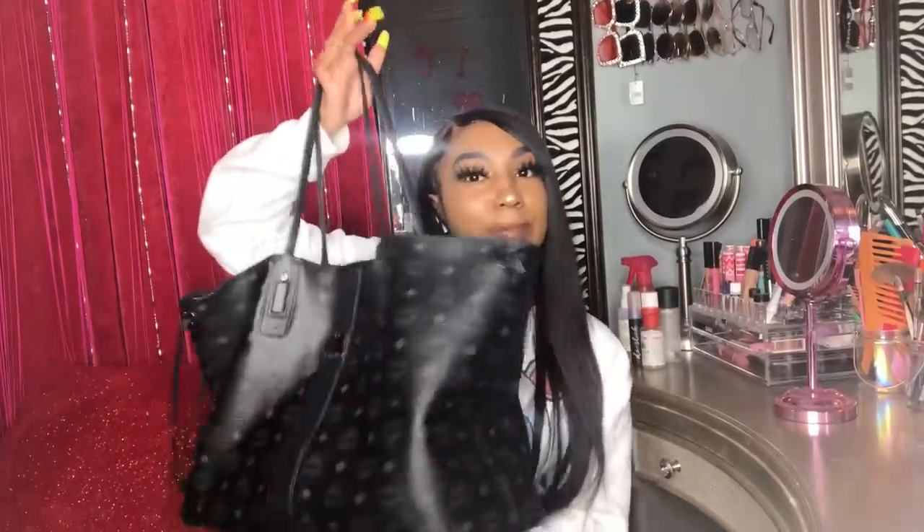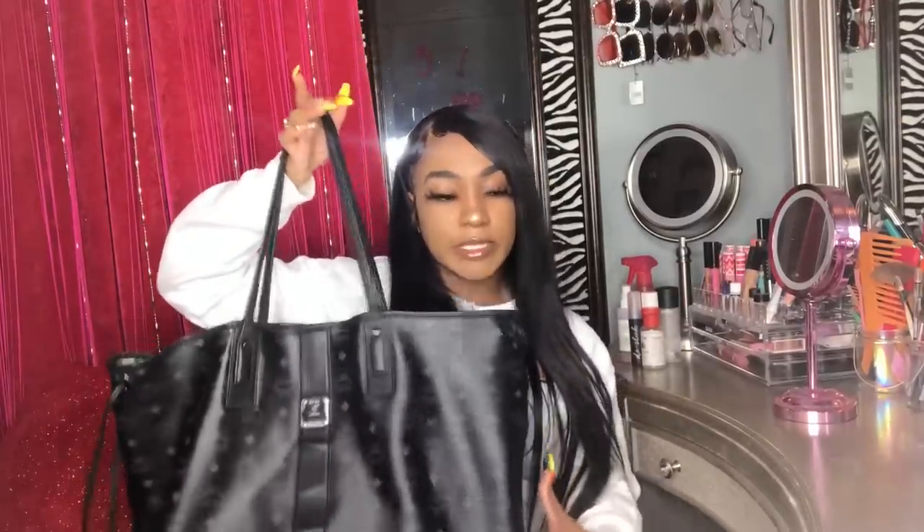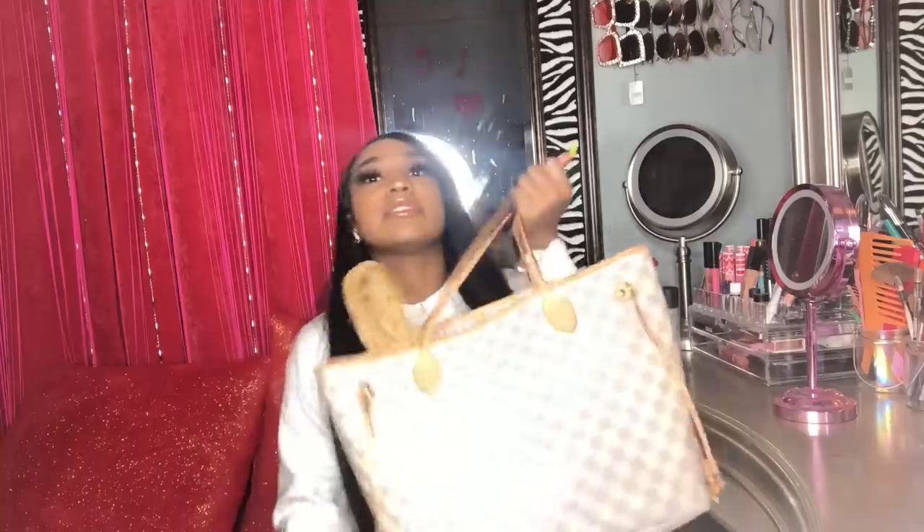Sorry for the lighting change, but yeah, this is my old bag — my dad bought me this one. I was begging for it because I wanted to go to high school with a banger. Even though I had to wait like two weeks to actually go to school while he got it for me, I didn't care. I still have the bag and still wear it to this day. I just had to change it because it's so messed up now. Onto the new bag — I brought my own money for this one because we're independent over here.